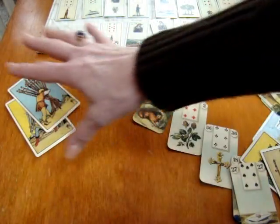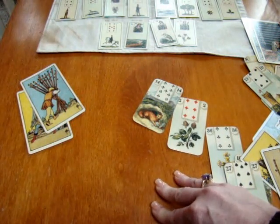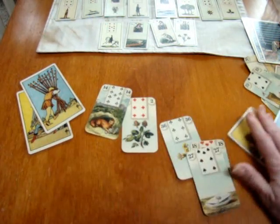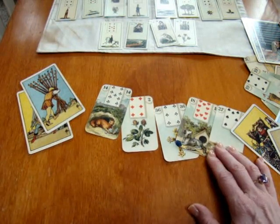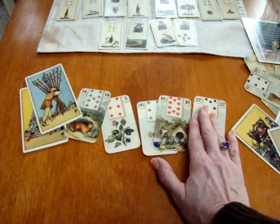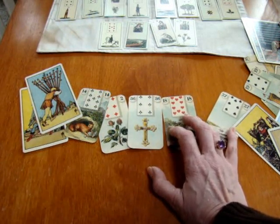Whereas for a tarot, you can talk about one card for a long time. You can sit there for an hour with 9 cards. Not so much with the Lenormand. You can get maybe a good 5 minutes out of it sometimes. You can go deeper if you want and start a discussion with your client, but you get the grit and the guts basically out of it right at the get-go.